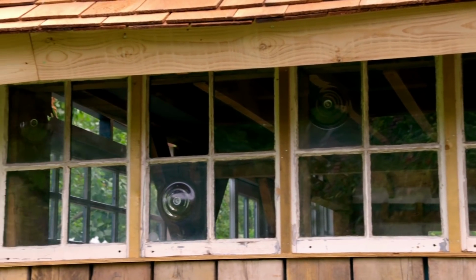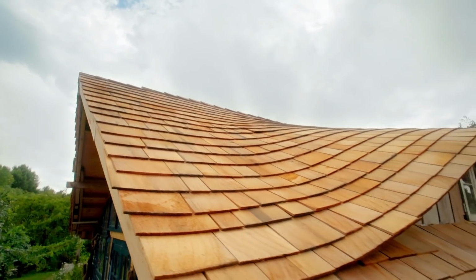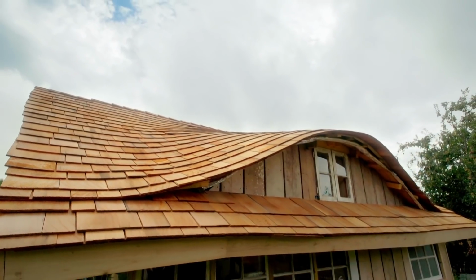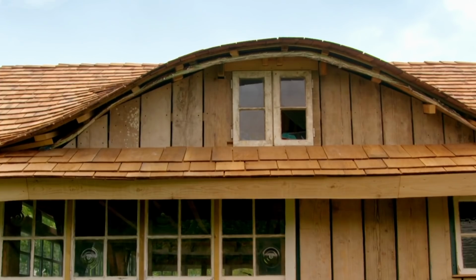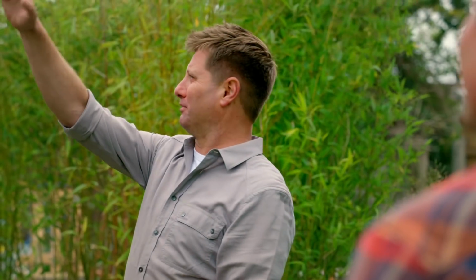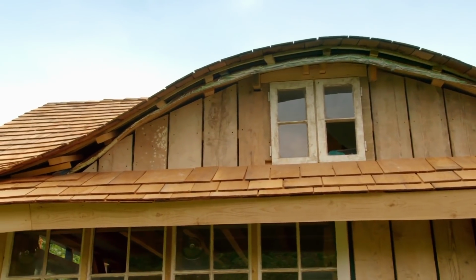My nana would be chuffed to bits if she saw that you'd put those in. But that eyebrow window is really stunning. It's one of the most quintessential idyllic-shaped roofs that you could ever build. Dormer windows are usually quite boxy, so how can I make it less boxy? And that happened. I love that. For you to have beautiful windows that you've reclaimed and have that gentle sweep of an eyebrow window is just stunning. Honestly, it's beautiful, that.